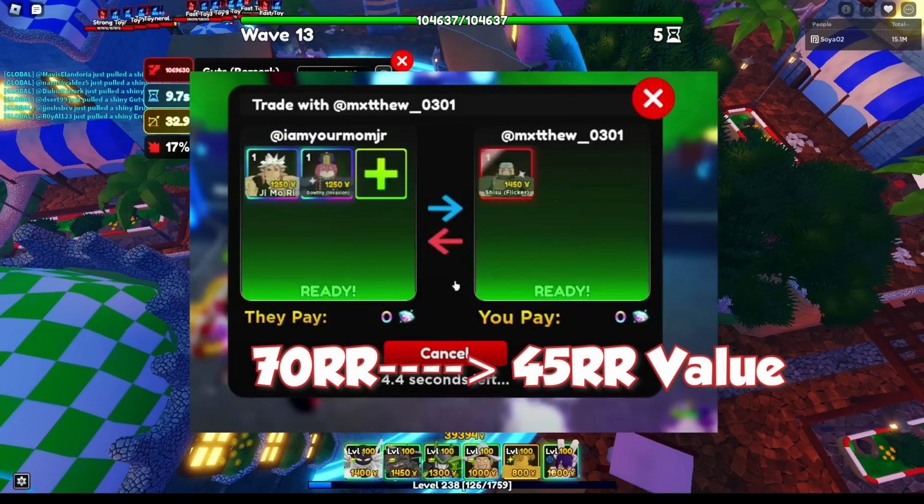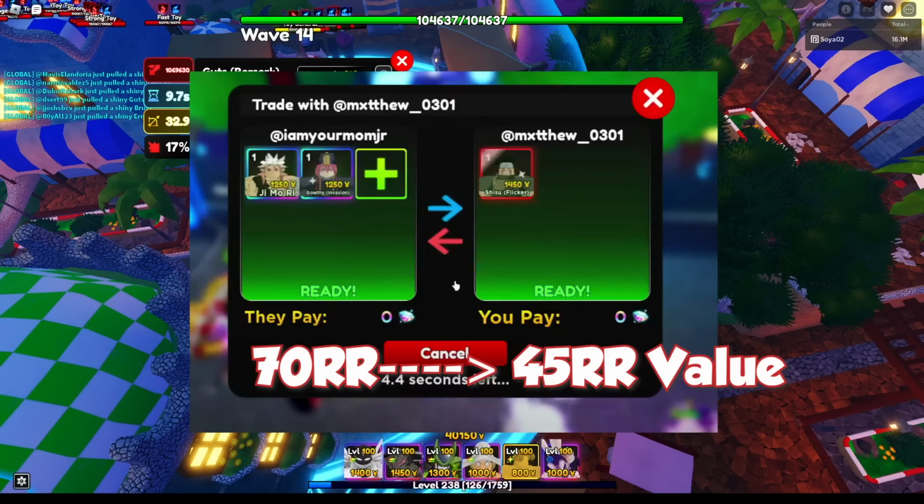Alright, so for trade 12, we have Shiny Jinmori and Shiny Gowther for Shiny Shisui. Now, this is kind of a hell for me, I'm not gonna lie. This is a pretty big overpay for Shiny Shisui, way more than I should have given. But I think someone was offering me a good trade if I had Shiny Shisui plus something else. That's why I overpaid for it.